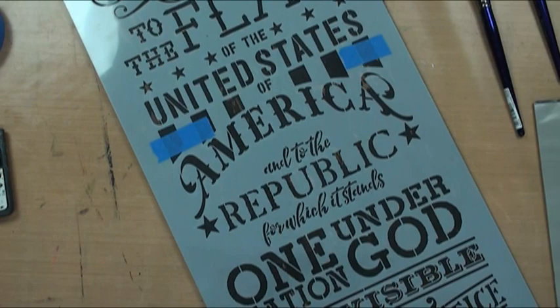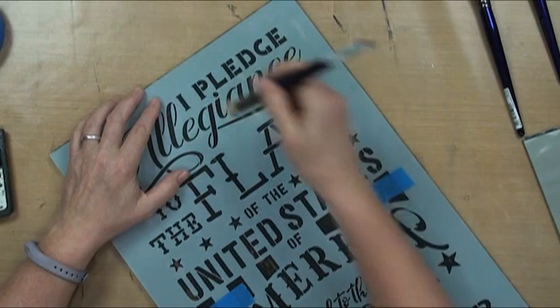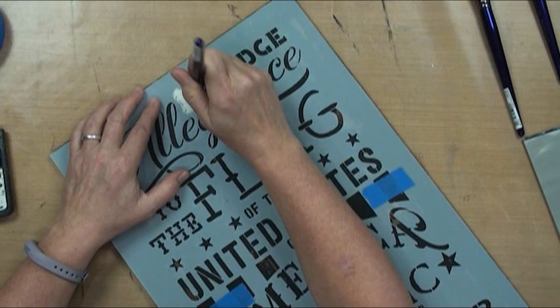So we'll start up here with I Pledge. There are two ways that you can do this. Most of these look pretty base coated. If I was base coating, I'm going to go this way. I'm going to tap, tap, tap, and I'm not going to worry about it covering the first time. I'll do it a second time.